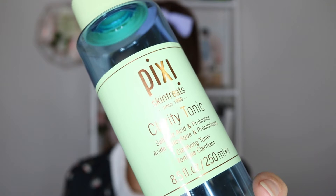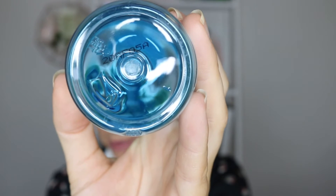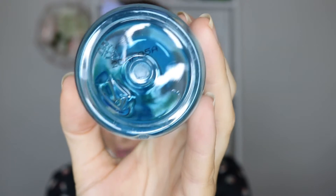On the bottom of products — sometimes this will be on the side — you'll see the batch number. All products will have a batch number; sometimes it won't be on the bottom, sometimes it'll be on the back of the product. You can see here with the LeMav one it's just displayed here. Usually if the product does have an expiry, it will be around where that batch code is — so usually on the bottom, back, or side of the product.